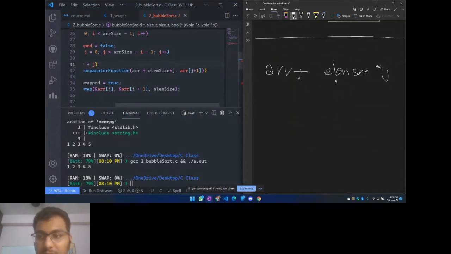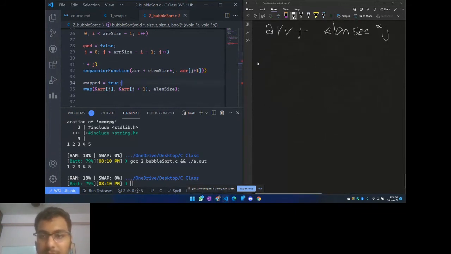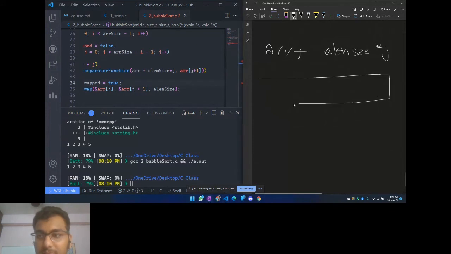So we have to do it like this. We cannot do it like this because it's void star. So let's just make this clear. This is an array. This is alpha. This is 0, 1, 2, 3. And we need to access the 3rd element of this. So what will this be? Imagine this array is int.